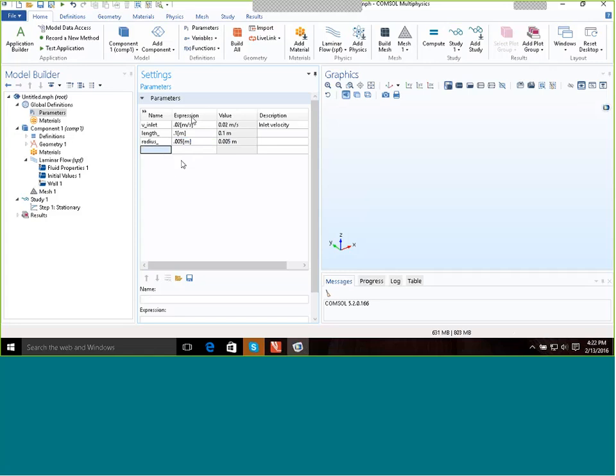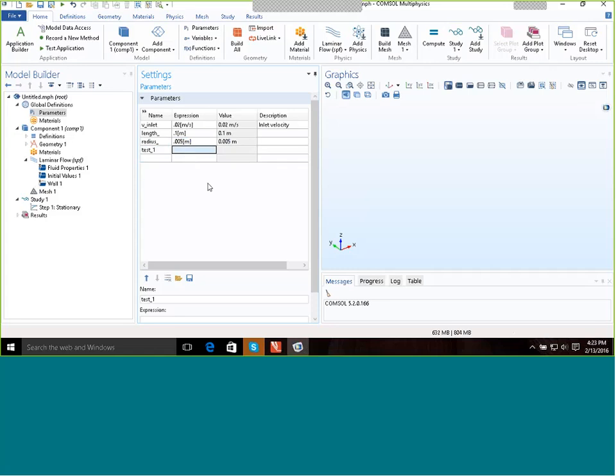Now, I should mention that I can define a parameter that is some algebraic expression of other parameters. Key thing about a parameter is that it's a constant. So I can have another parameter, I'm just going to call it test 1. So I'll use my convention, I'll put an underscore 1. Test 1 is a parameter. It's going to be kind of a fictitious parameter that I'm only doing for the sake of illustration.